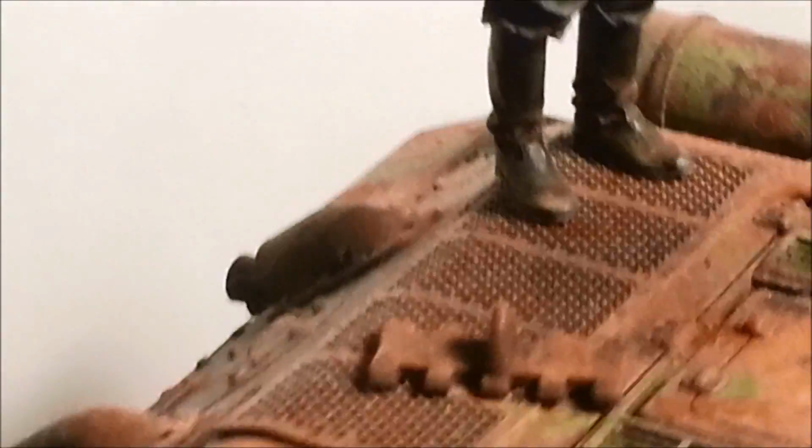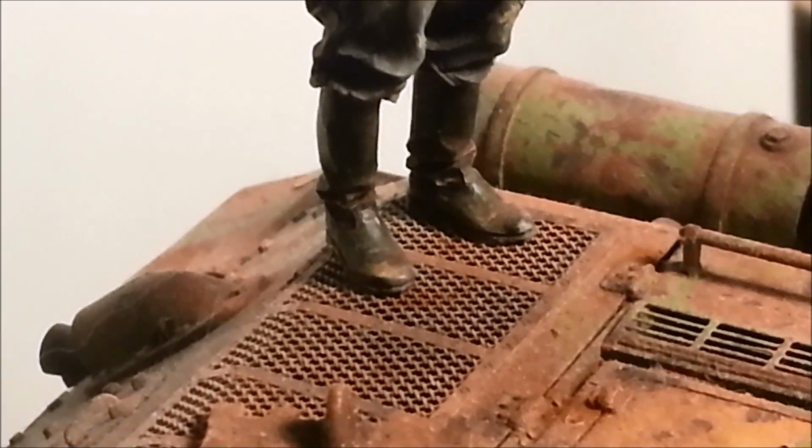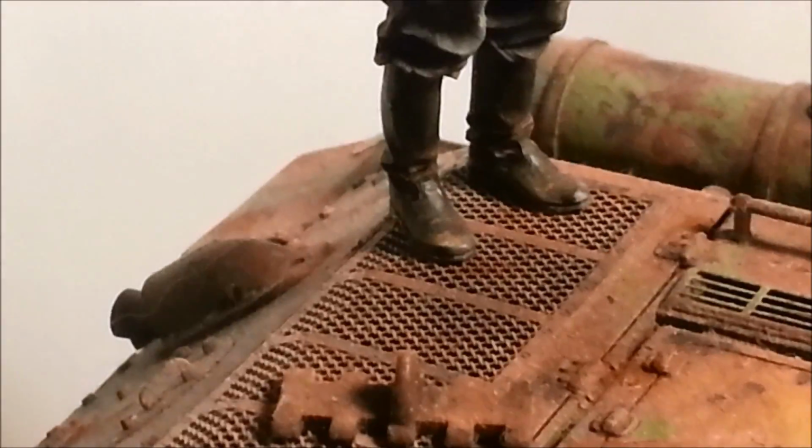You know, put a bit of dry brushing of some sort of browner colours on for where leather has worn through, like on the ankles of this guy. And a bit of dirt here and there, a bit of dry brushing of dirt, and you've got a beautiful, beautiful effect of black leather shoes.